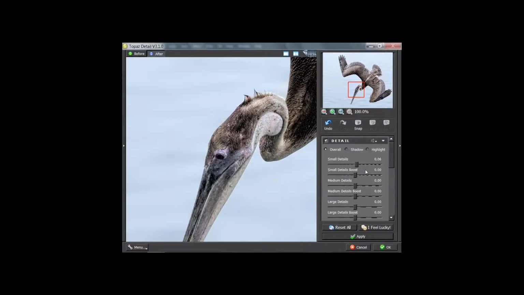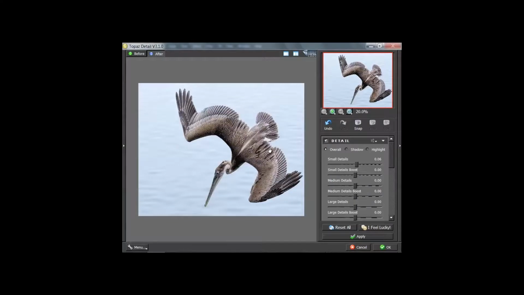If you are not comfortable with working on a mask, then the small details boost slider is kind of a self-masking option for your sharpening. If you remember just a little bit ago, the second golden rule of sharpening is that all sharpening should be targeted. I only want to target places that have edge contrast or texture detail. The water doesn't have that. So if I don't choose to mask that out, I can take my small details boost slider and move it to the negative side just a little bit.